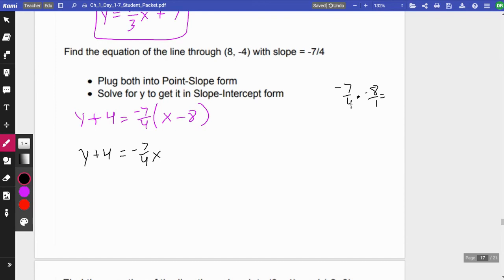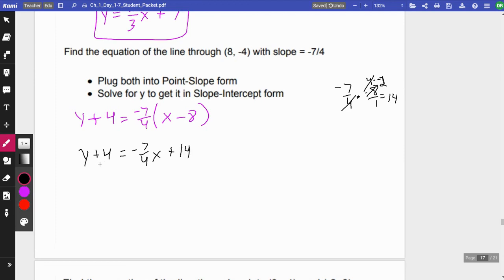I'm going to cross cancel. Well, 8 is made up of 4 and -2, because 4 times -2 is -8. The reason why I think of that there's a 4 in there is because now there's a 4 on the top and the bottom, and they can cancel out. So really, I just have -7 times -2. It's over 1, so it's negligible. This is just 14. So when I multiply these two, the last term over here is +14.